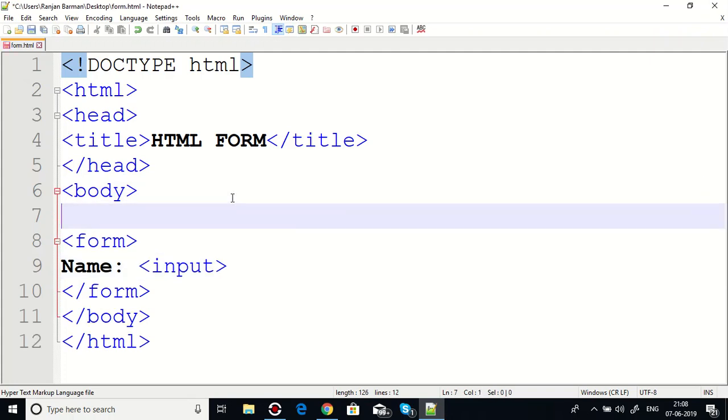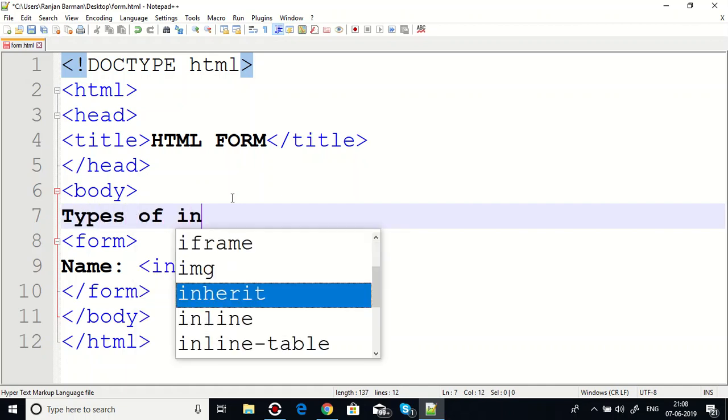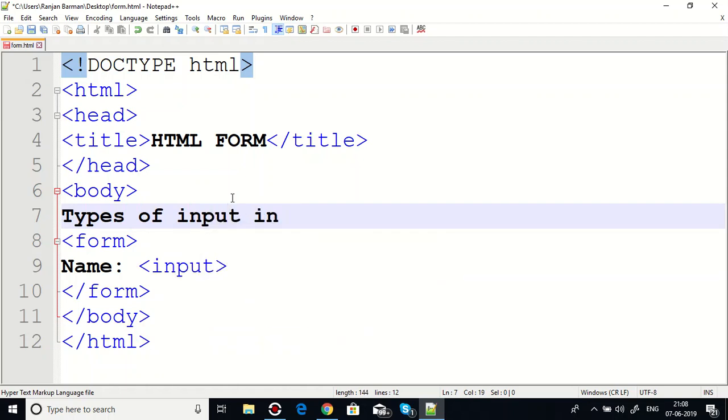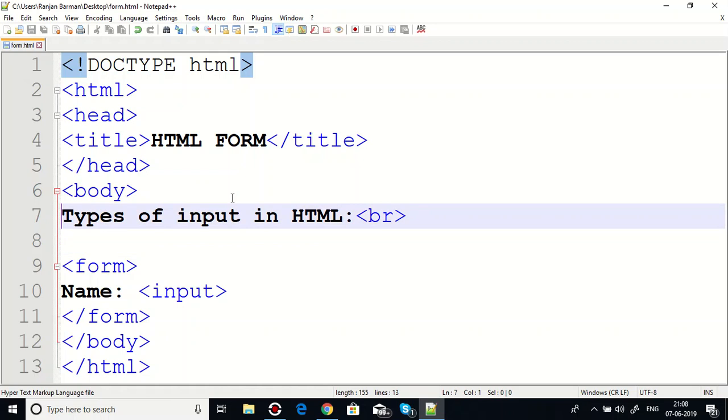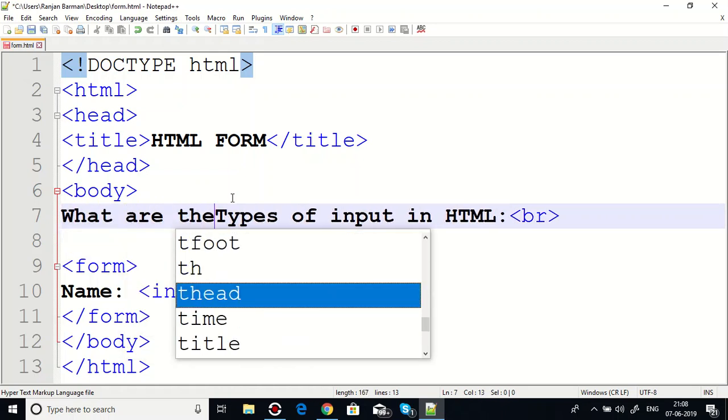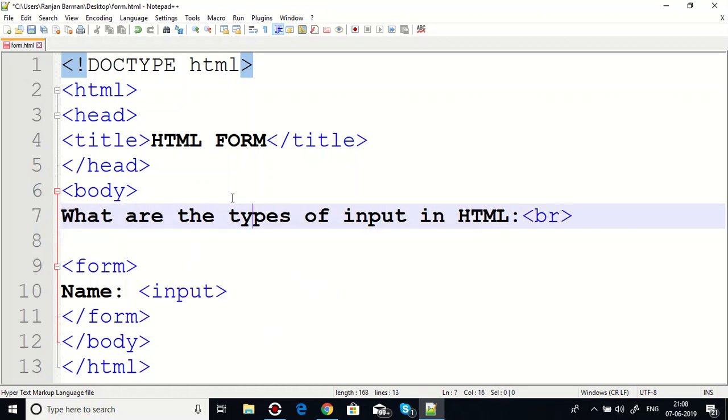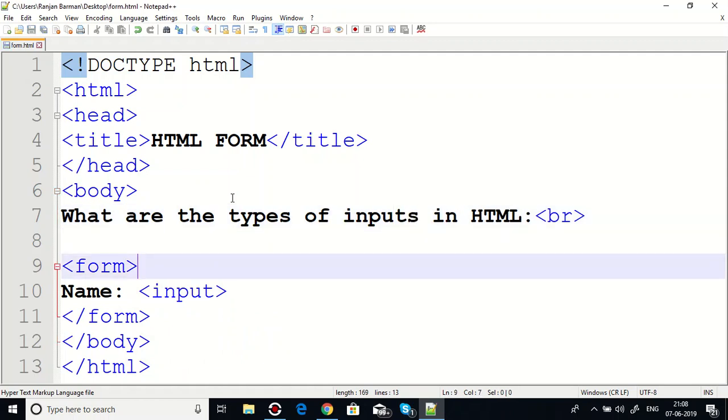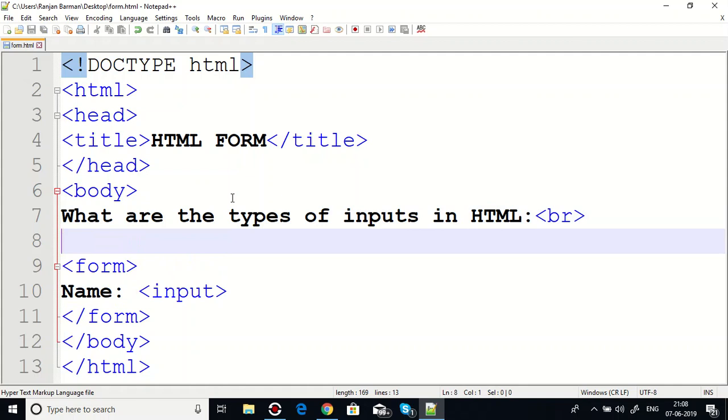Okay, so I'm telling you the types of input in HTML. Before we start with the HTML code, we need to know this one.